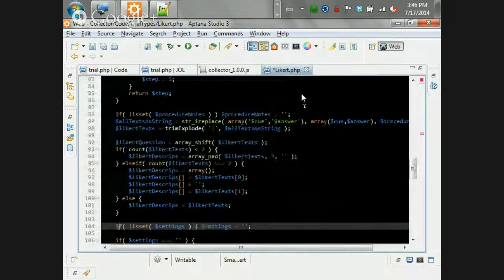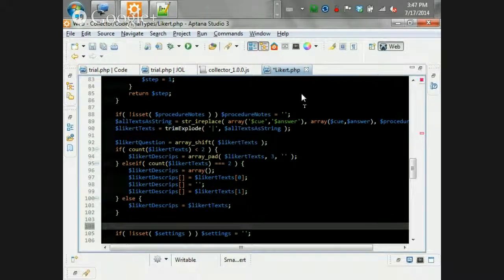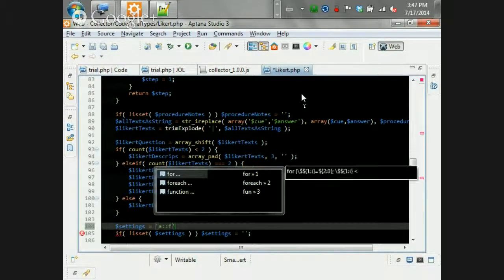This just says if I don't have a settings variable, then create one, basically if you don't have a settings column. But if you do have a settings column, this settings variable gets created automatically, because one of the functions will find all your column headers and make variables like this. But say we typed in something more interesting for settings rather than just the range of -2 to 2. We could do A to F, for example.